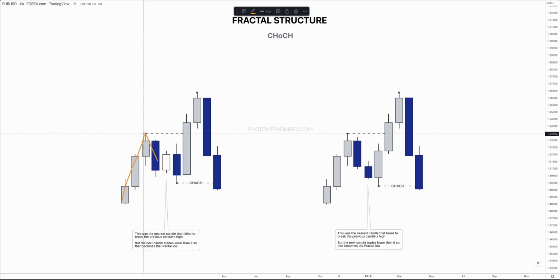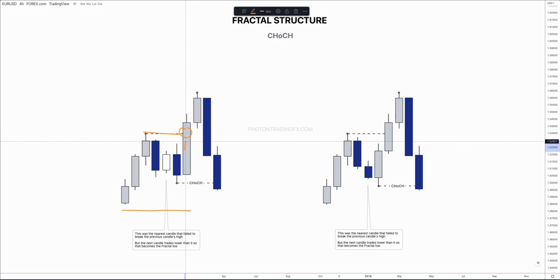Okay, so then we can mark this out as our high, and let's just say our low is down here. So we do nothing until either the high is broken or wherever our low is broken. Once the high breaks here, at that exact moment, we want to find the nearest fractal low. So what's the definition of the fractal low when we're bullish? We want to find where was the nearest candle that failed to break the previous candle's high.